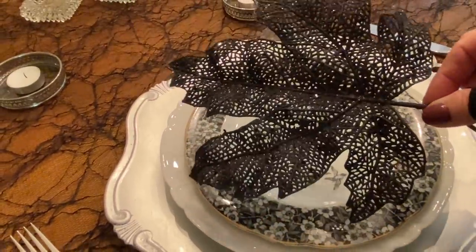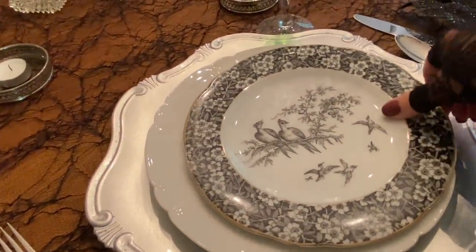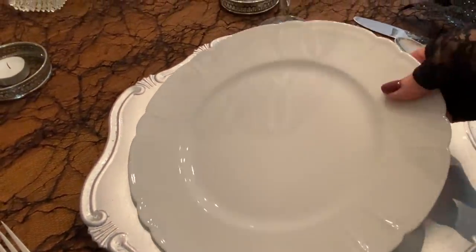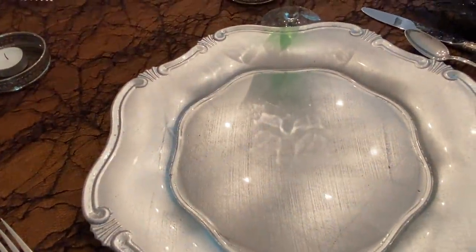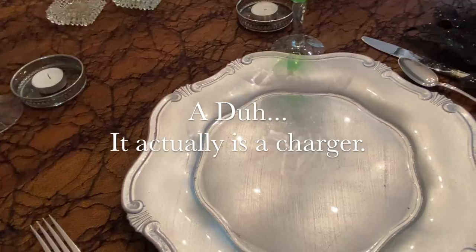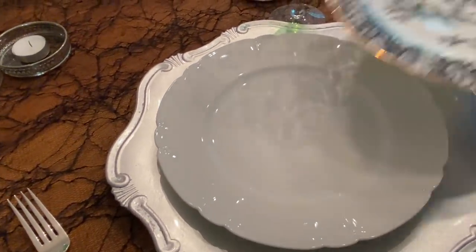For the table setting, I have a leaf here that I got, I think, at the dollar store last year. Some black and white dishes that I had on hand. I have some of the white Limoges dishes that I got at a thrift store a couple years ago. And this is a plastic pewter looking tray I used as my charger. And once again, yes, I know my utensils are wrong on the right hand side.